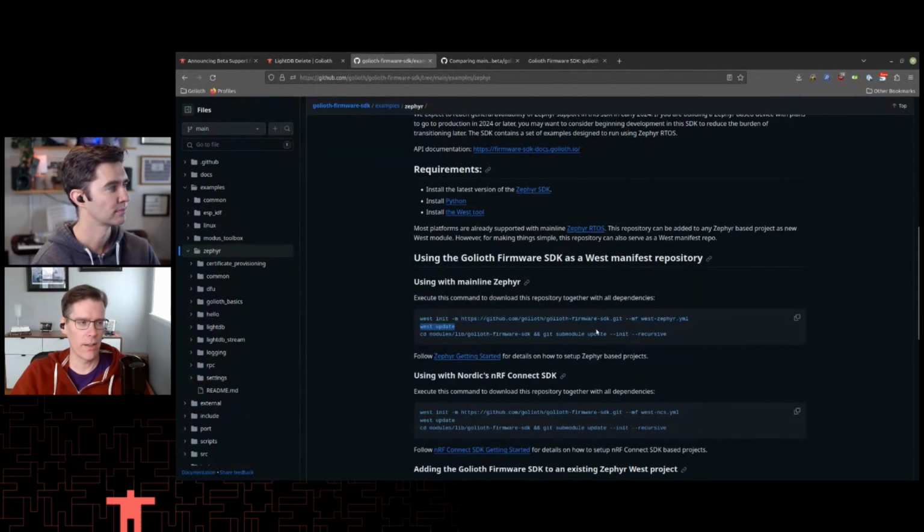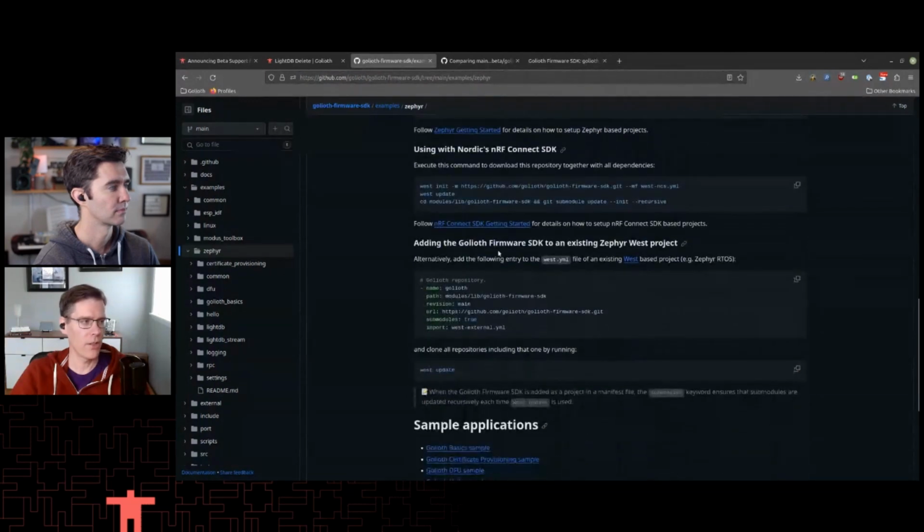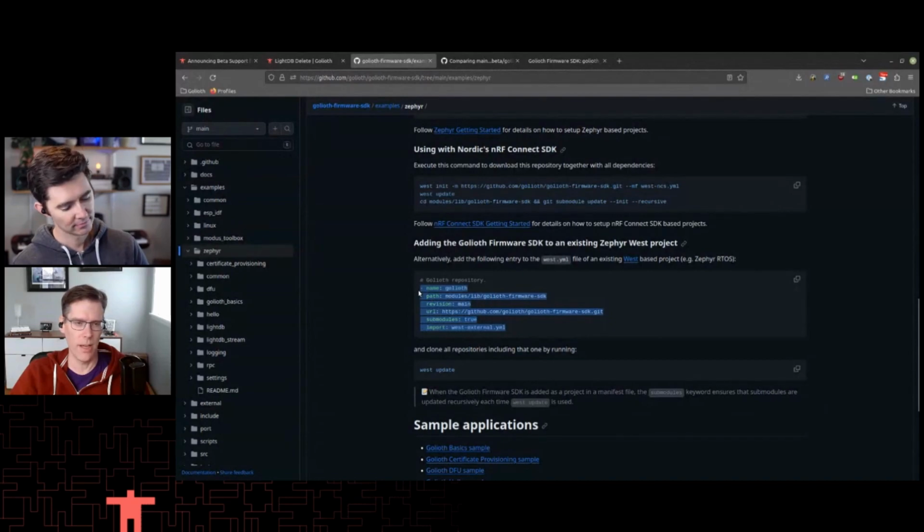If you are installing Golioth first and then Zephyr and everything else later, you will need to run this command, which includes a git submodule update. If you're just adding this to an existing west application, you won't need to do that because it uses submodules. So you can just add this to your west YAML and type west update, and Golioth will then be available to all of the programs that you're using in that installation.